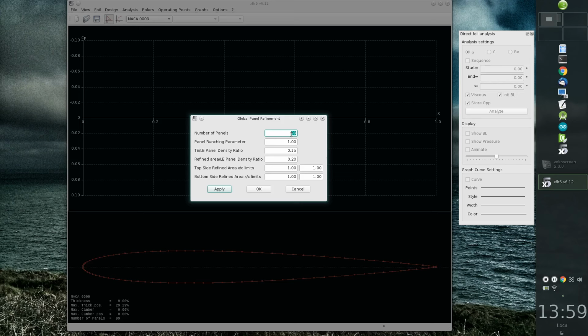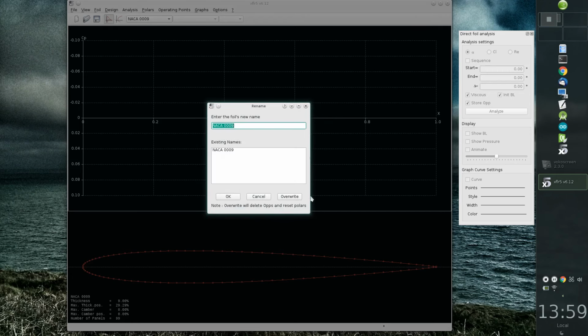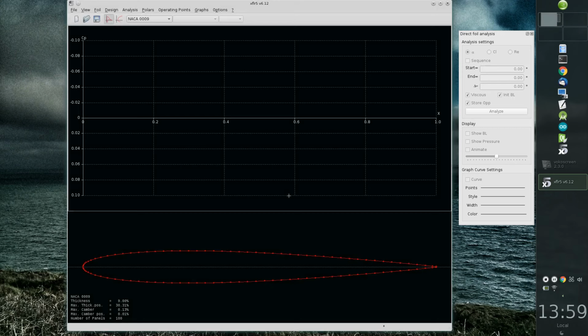Even if it says here 99, you should still repanel just to make sure that the distribution of panels is smooth and just overwrite it. This is important. The panels at the leading edge, their distribution can make a big difference in the convergence of the XFoil analysis.